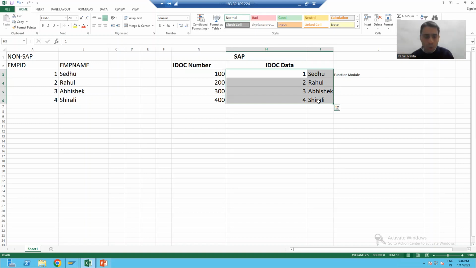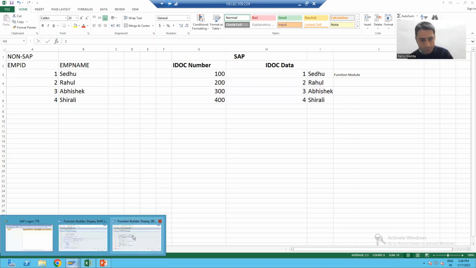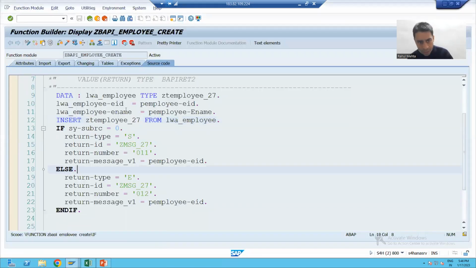And you all created the function module for the same purpose. If I go to the function module which we created, this is the function module. Whatever data is there, we need to pass to the function module. So how will it be passed?